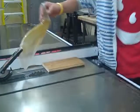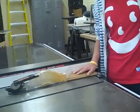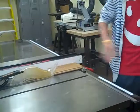Also, don't forget to put down the blade guard before you start. You should probably back it up. You should back up the wood first. All right, now you're good.